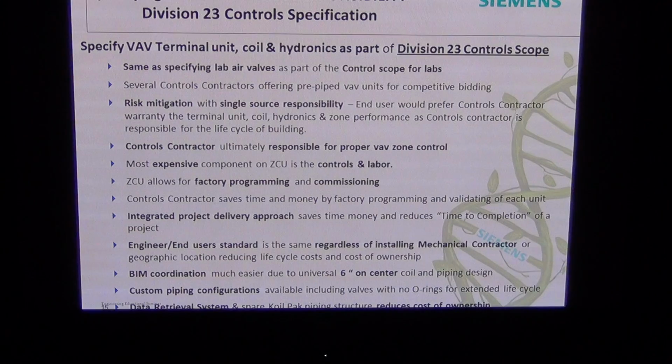So it always cracks me up when the VAV box manufacturers say, oh, we can mount and wire the VAV controllers. Well, what are they mounting and wiring? All they're doing is taking the controller, sliding it over the damper shaft and putting a screw through it. That's it. They're not wiring the control valve because it's not pre-pipe.